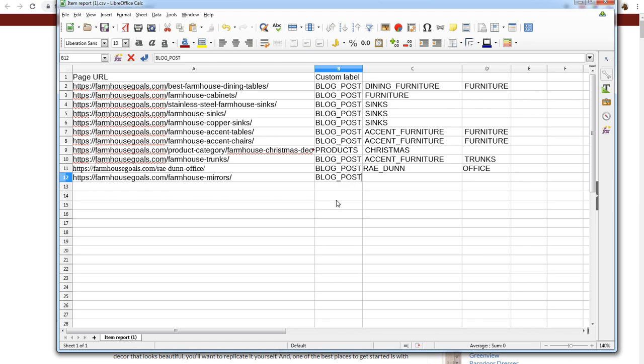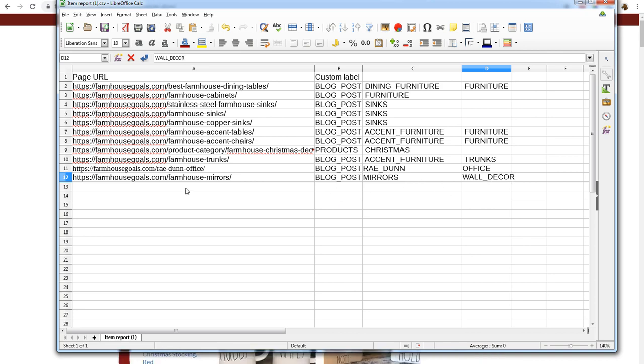Let's just say I want to target all of the different blog posts on my website. Then I can use that in my label targeting. So if we come over here, the next thing I can do is something like mirrors. So I can target anybody who's looking for mirrors. So if I have multiple pages with mirrors, I can enter those here as well. And then if I come over one more time, what I can do is something like wall decor. So we'll just do blog post, mirrors, and wall decor.